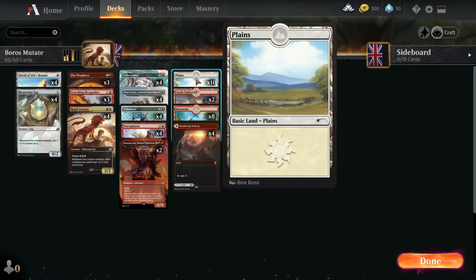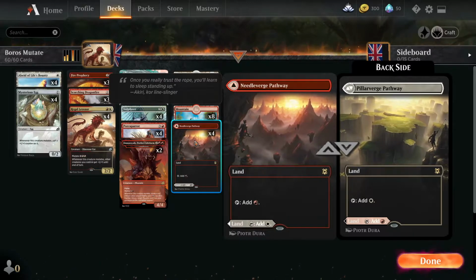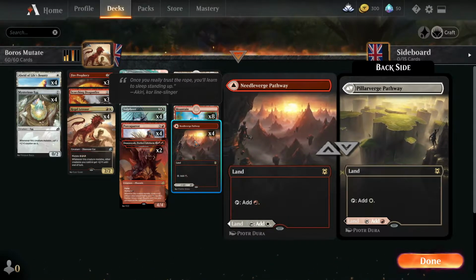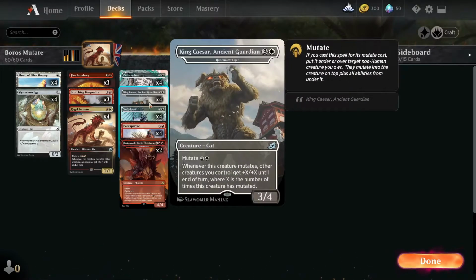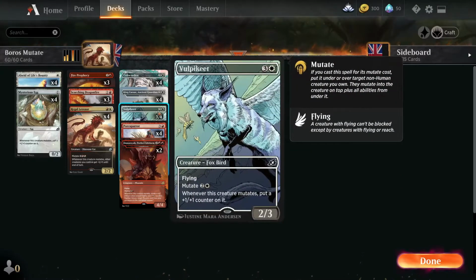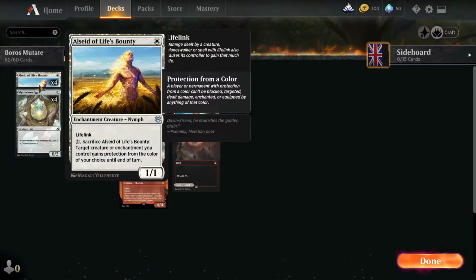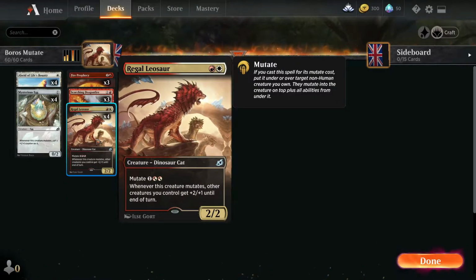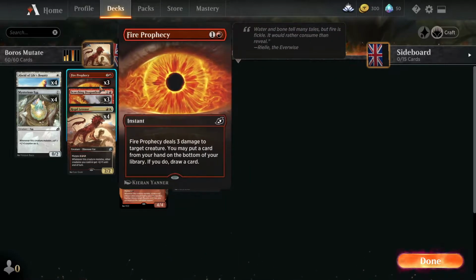And then for mana, we have 10 Plains, 2 Castle Embereth, 8 Mountain, 4 Needleverge Pathway, Pillarverge Pathway. So it's a bit janky. It's more based upon getting a good stack which can buff creatures. Getting an early Cub Warden, getting an early Volpkey can help. Regal Leosaur can also be quite a good addition, especially if we've got a couple of Alseids on the field with Lifelink, and you can buff them to get them +2/+1. We've got some removal in case we need it, and we also get some draw power off Fire Prophecy.